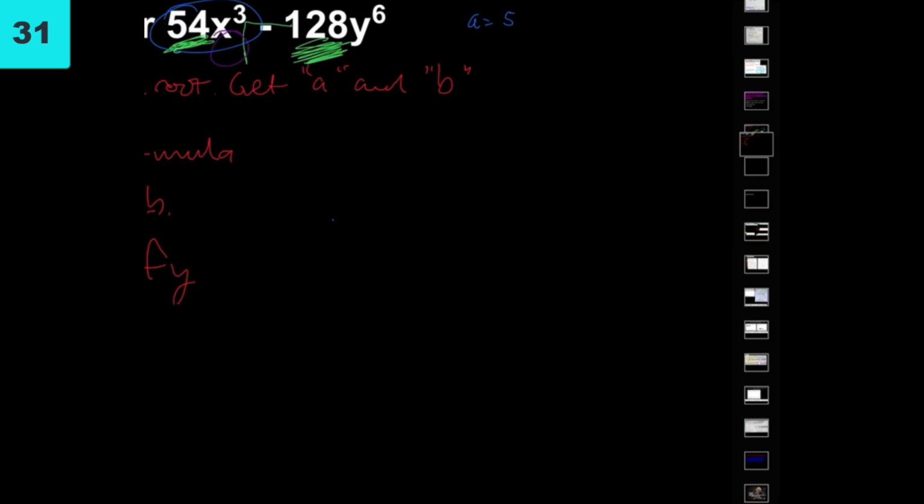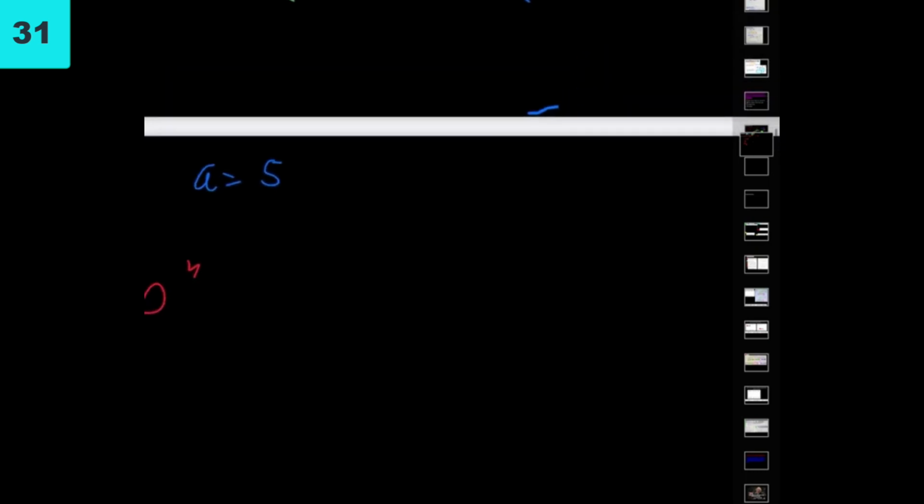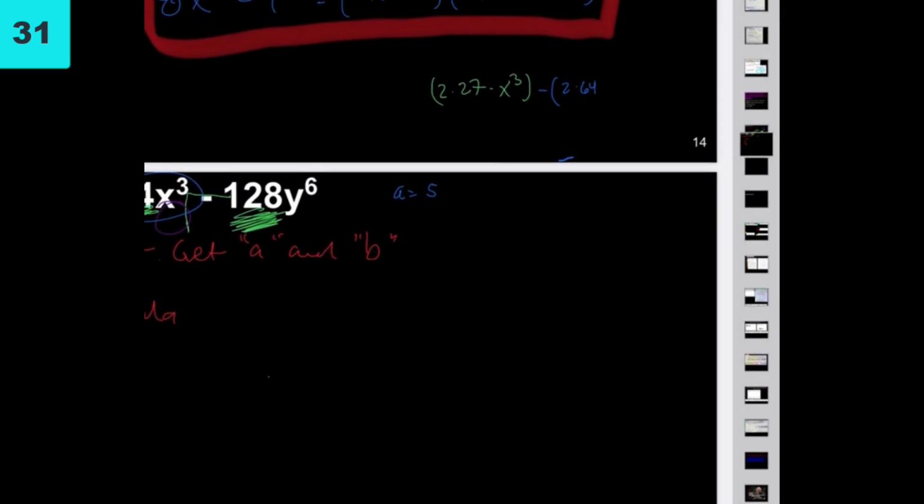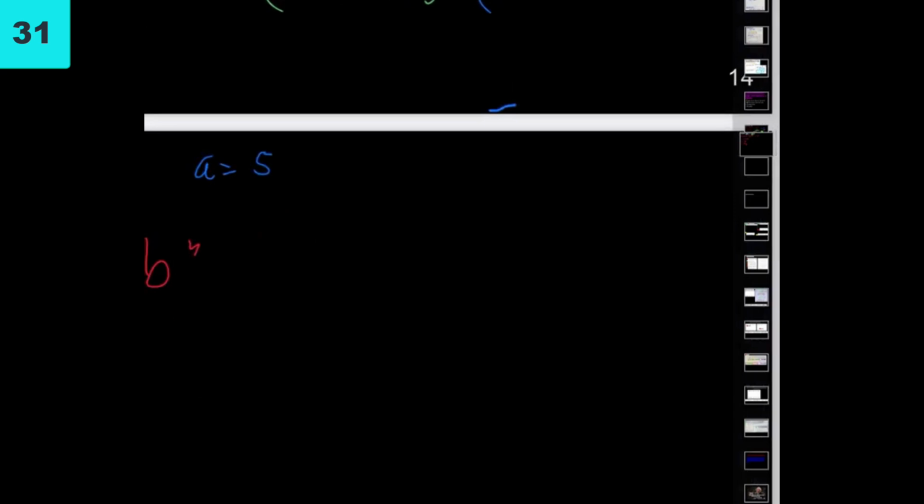this one is going to be, whoa, all right, can't really zoom in, can I? All right, there we go. 2 times 64, did I get that right? 120, yeah, times y cubed. So what do they have in common? They have a 2. So the GCF is 2.